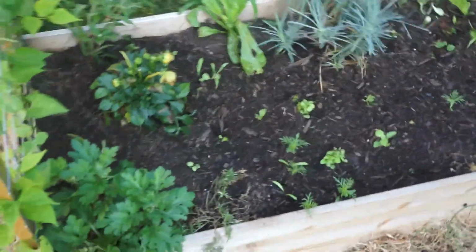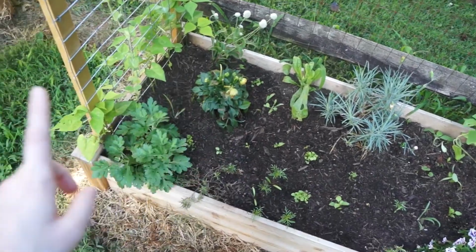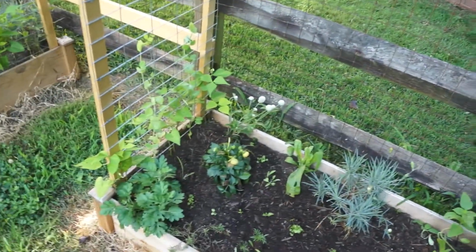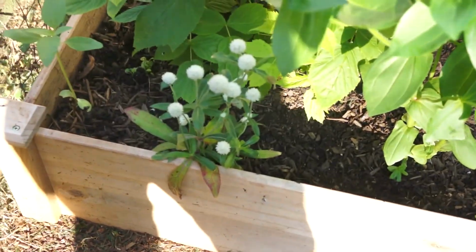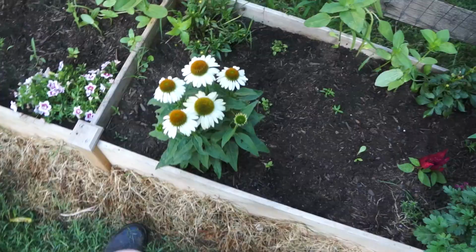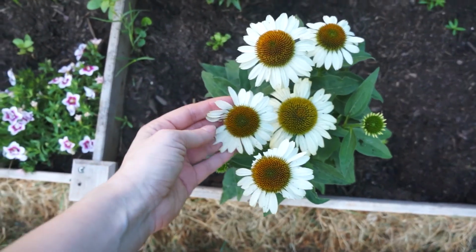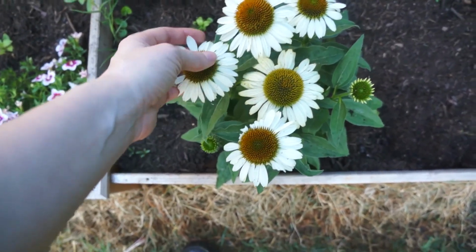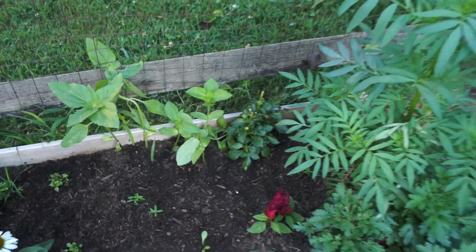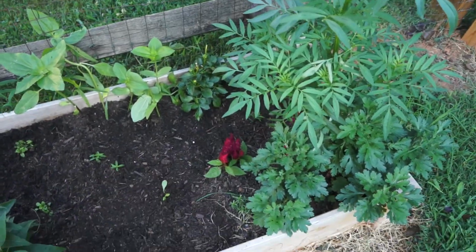And then moving right along here, we've got some yellow dahlia, some more chrysanthemum. I won't go through identifying everything because that'll take forever. And you will notice there really is that theme of cottage style gardening where everything is kind of planted in drifts and repeats itself. So this globe amaranth that we have at the very beginning front of the garden beds repeats down here in the back of the garden bed. Some really beautiful white coneflower here. Absolutely love the echinacea. So beautiful. Lots of seed starts in the bed. We've got some more dahlias back there.